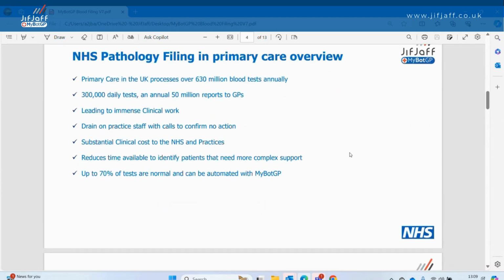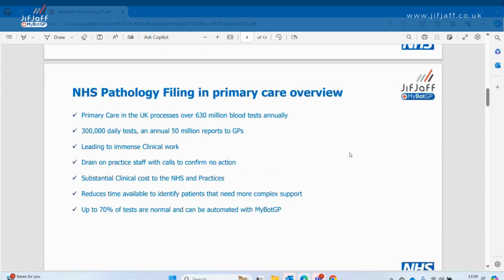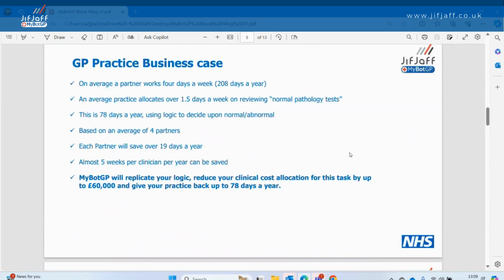I'll just run through the business case, and then I'll get to the tool itself afterwards. I'm pretty sure you're aware of the business case, which is why you're on this call. If anyone's actually sat there and done the numbers, it's quite surprising when you look at it. The analogy I like to give is, if it takes 5 minutes to make a coffee, and you make 2 a day, you're spending 70 minutes a day times 365 days a year just making 2 coffees. People don't realize how much time it takes to do things.